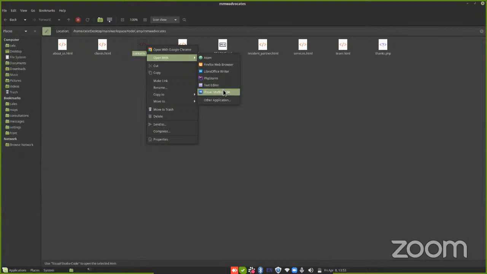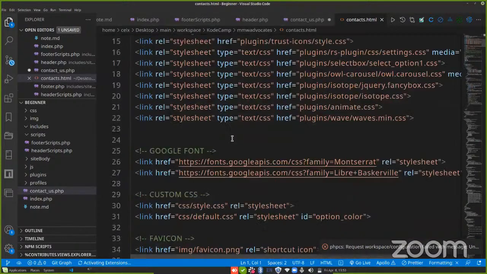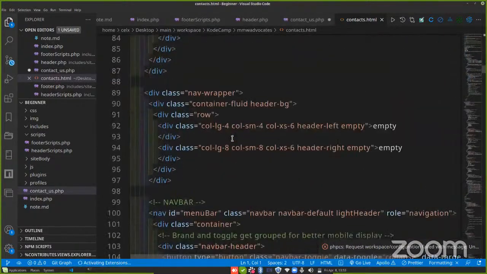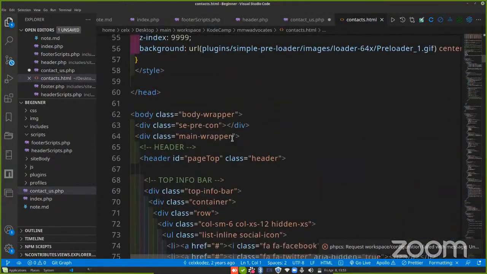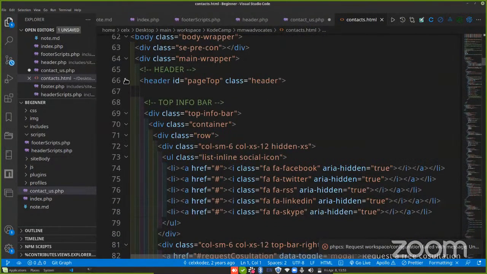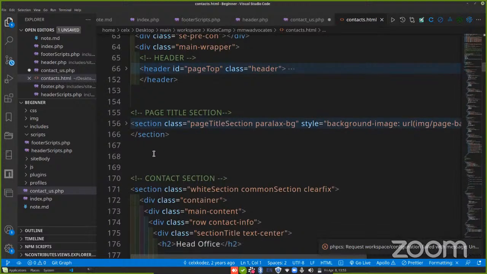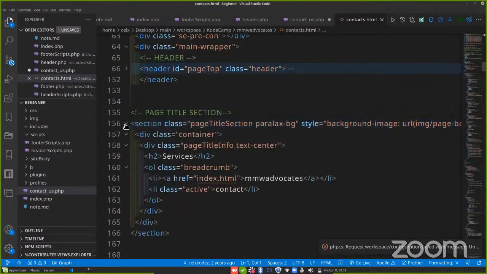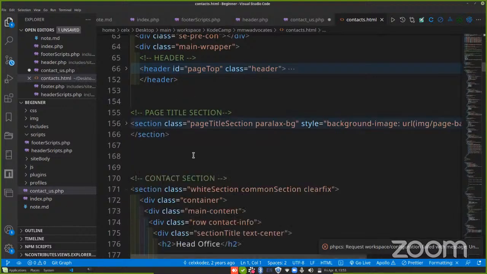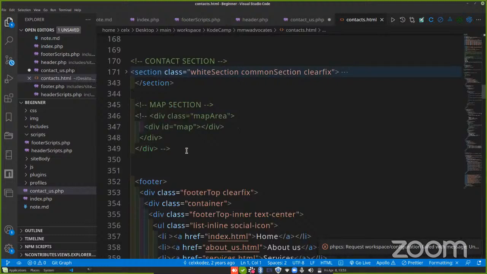So let me open it still with Visual Studio Code, and I will just copy a few things out of there. So we are in the body section. So we do already have the header, all right? So basically, this is what we need here, and of course here, just these two.